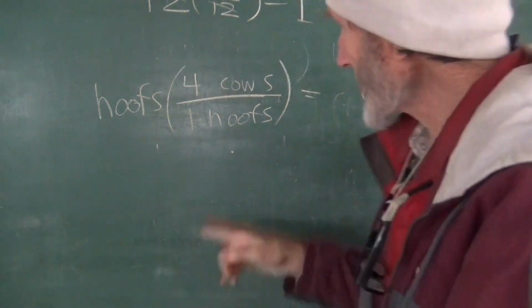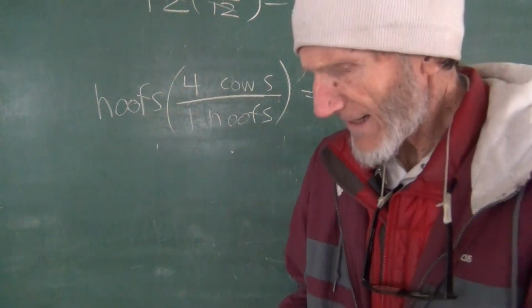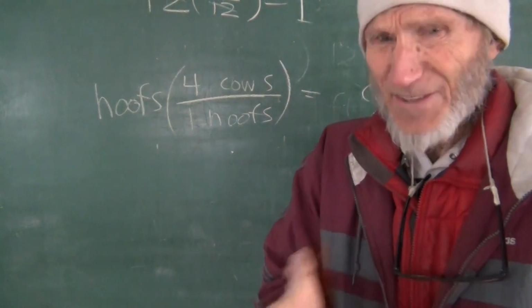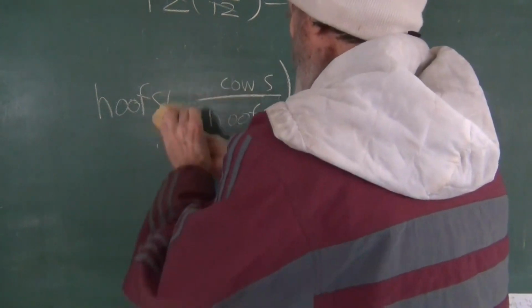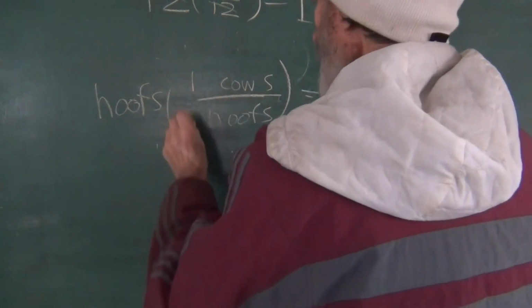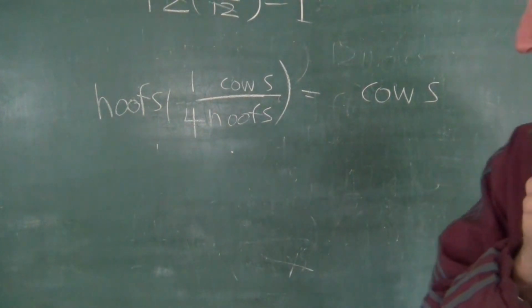That's wrong. There is not one hoof on 4 cows. That would be a very weird cow. I mean, you have to cut off all the, it would be just disgusting, all the blood and everything. No. Gotta think about it. Turns out that 1 cow has 4 hoofs. Okay, now we're getting there.